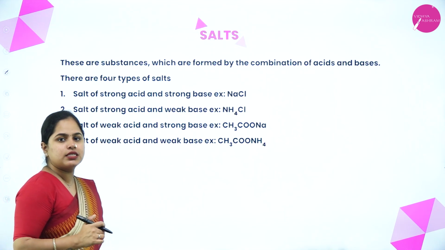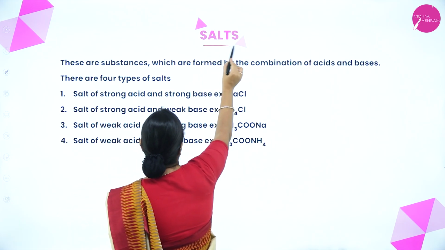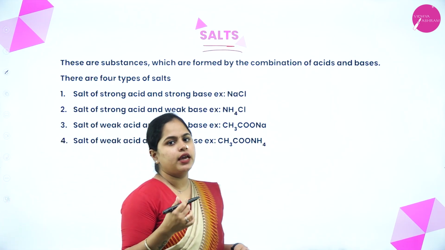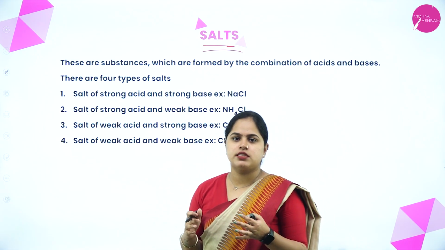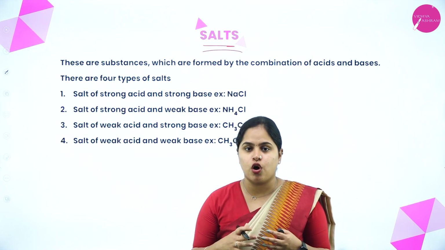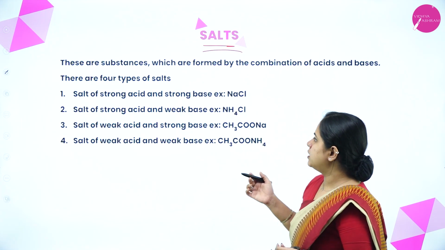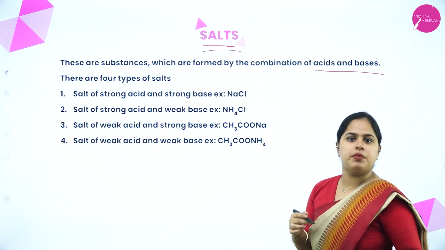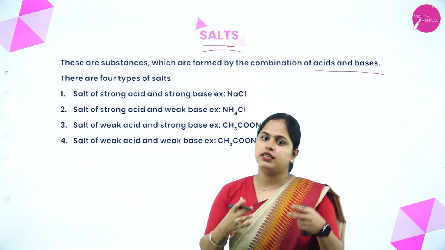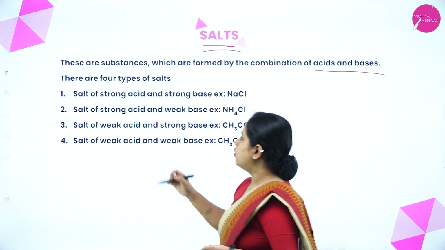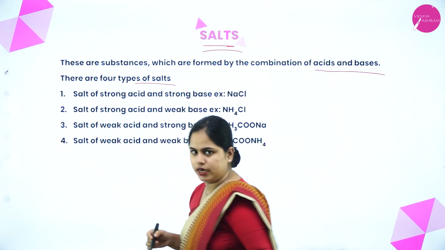Now, moving on to the next important part, that is salts. You might be familiar with salts already from your basic 7th standard syllabus. You know that acids and bases combine to form salt and water, right? So salts are substances which are formed by the combination of acids and bases. There are 4 types of salts which we are going to study here.